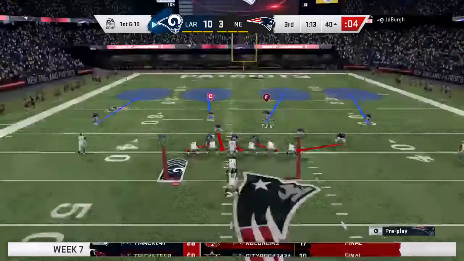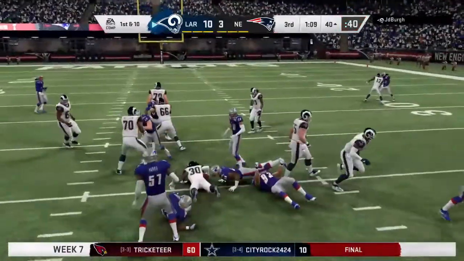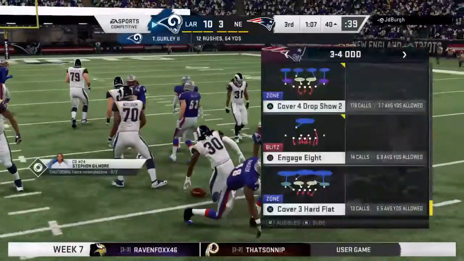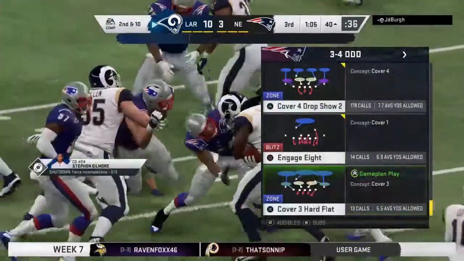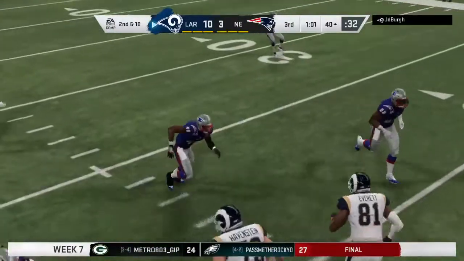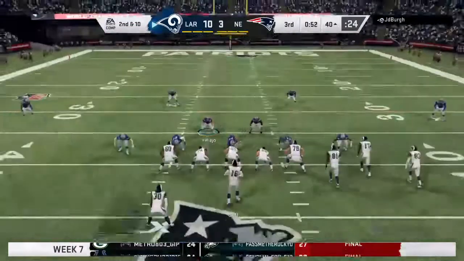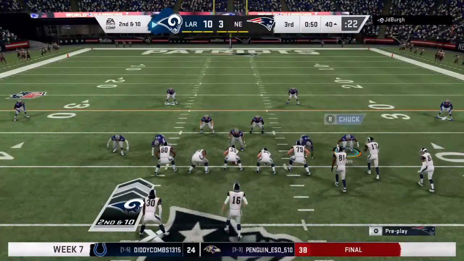Goff going to hand it to Gurley. And running room scarce here. He's going to be stopped in his tracks at the line of scrimmage. It's the Pro Bowler Jamie Collins that makes the stop. Well, that didn't appear to be a run blitz. He just darted in once he saw the run develop. That appeared to be a case of see ball, get ball.